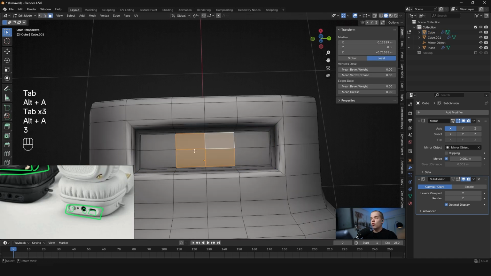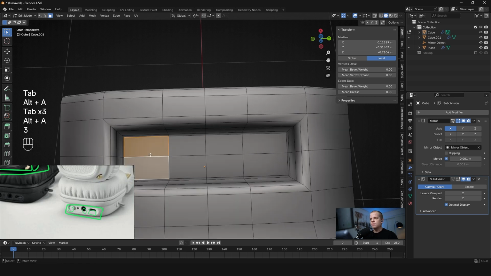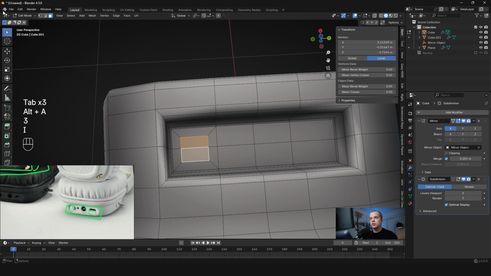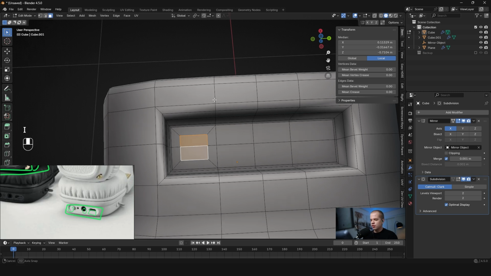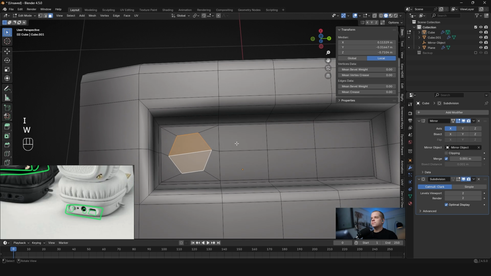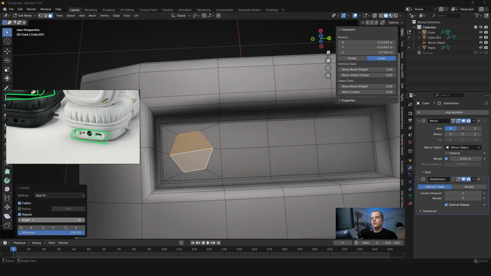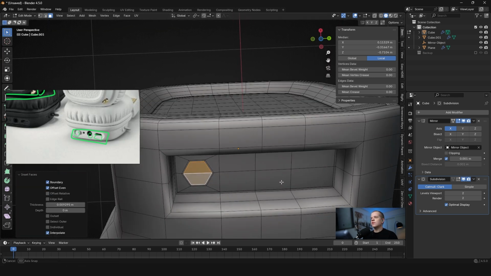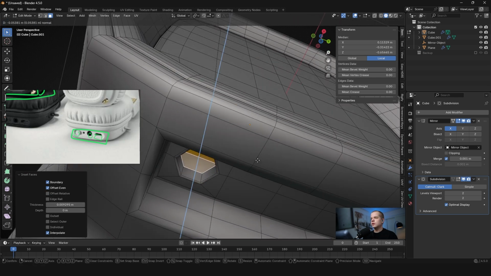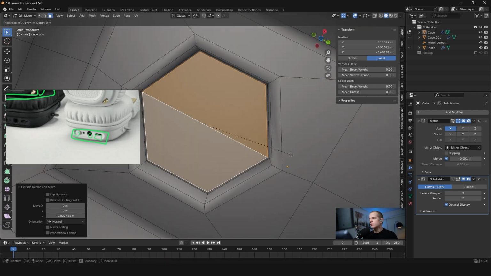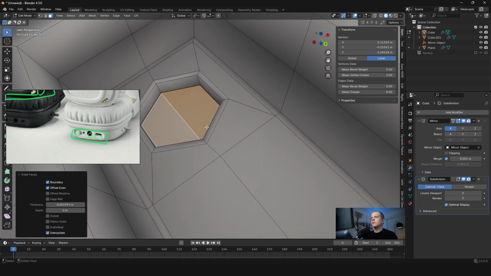Now, if you need to make any holes or any cuts into it, you can literally just take them, press I to inset, and then use the loop tools add-on. So go to edit, preferences, add-ons, and then I'm just going to right click, loop tools, circle. Okay. And then we can just go over here, change the angle. So let's just get it to roughly straight. And then we just inset, and then we can extrude in. Actually, I think this one's supposed to be a button. So there, maybe inset very slightly, and then extrude back out.